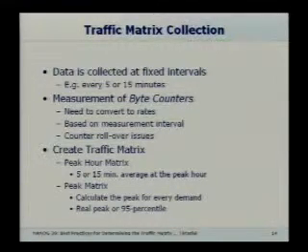So most of the time you don't get a rate, but you get the amount of traffic which has been sent over an interface or sent into a certain accounting bucket. So you do this multiple times, you subtract the traffic, and based on the interval you can actually calculate the rate. I already said a few things about what kind of traffic matrix you can generate from that, so either a peak or an average over an hour. And in a lot of cases we've seen just taking an hour at the time you know the network is going to peak works perfectly well for planning purposes.